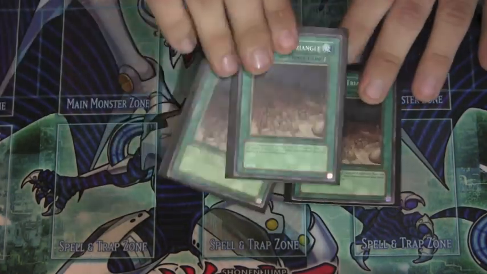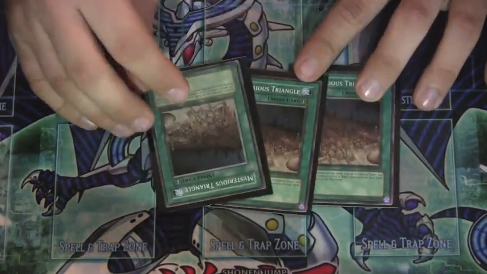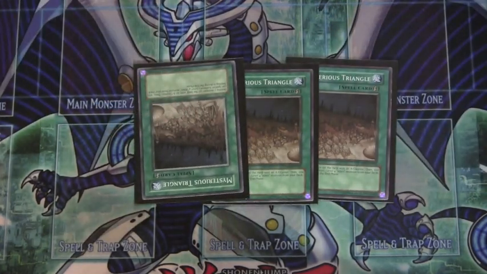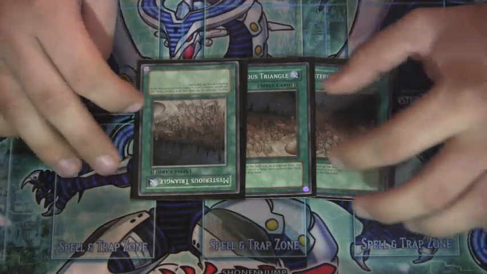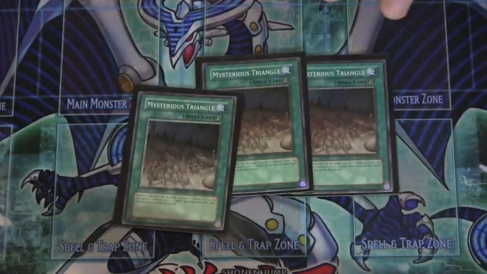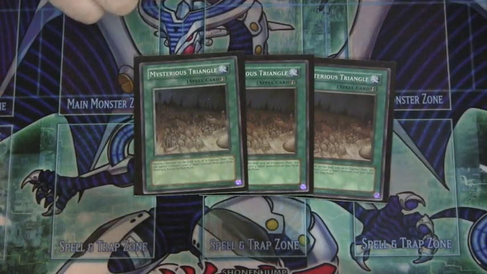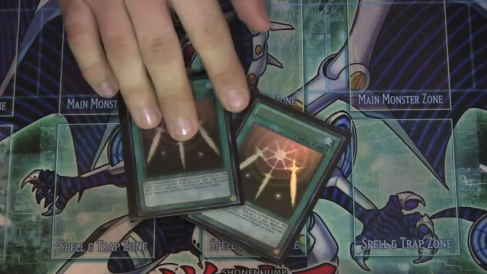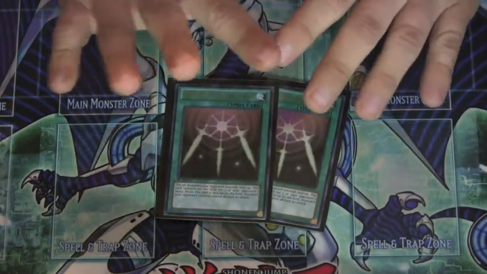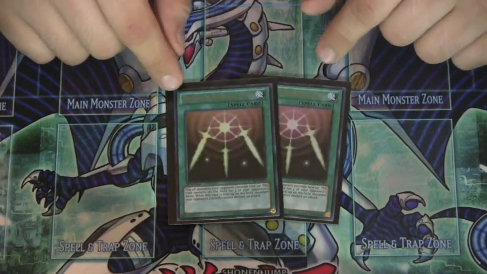Next, I run a triple of Mysterious Triangle. This is actually something that was really fun. I didn't realize how good this card is. Destroy a monster on the field with an A counter. Then you can special summon 1 level 4 alien monster from your deck during the end phase. That is pretty darn cool. You get just instant spot removal, and it gives you a plus after that. Pretty darn awesome.